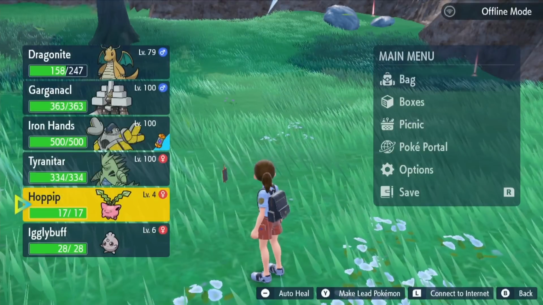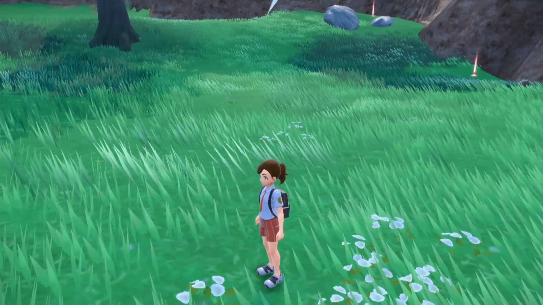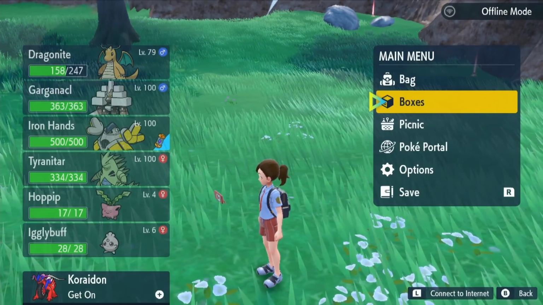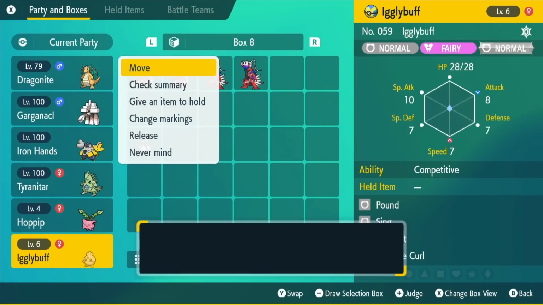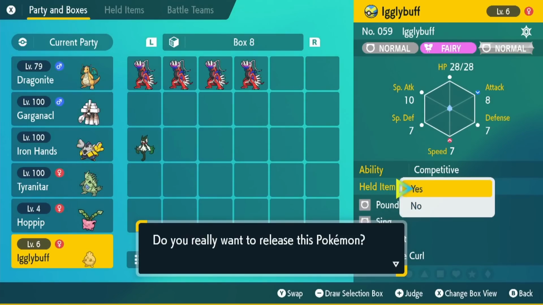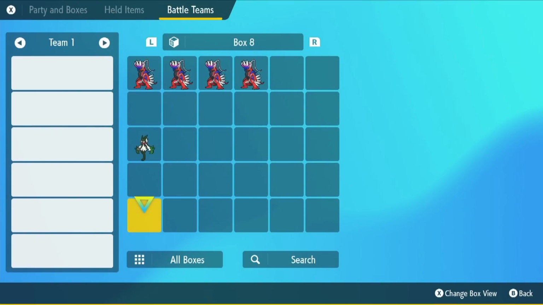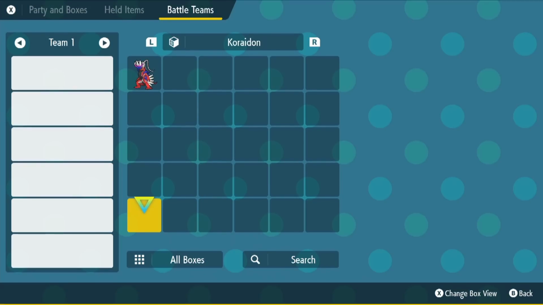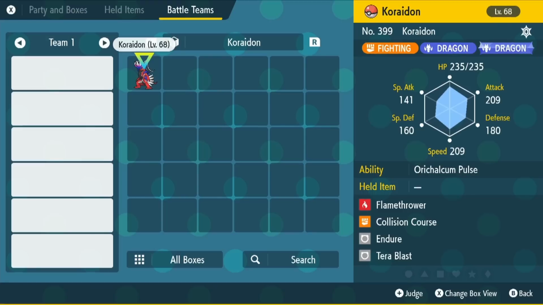All right, so now what we need to do is bring out our Koraidon again for ride form. Then we have to go to our boxes, and we need to get rid of one of these. We can put it in if we want, or we can release it. I'm going to release it. Then we're going to press X twice to go to battle teams. And then you're going to press L or R till you get to the Koraidon box. And then you're going to put away his held item.